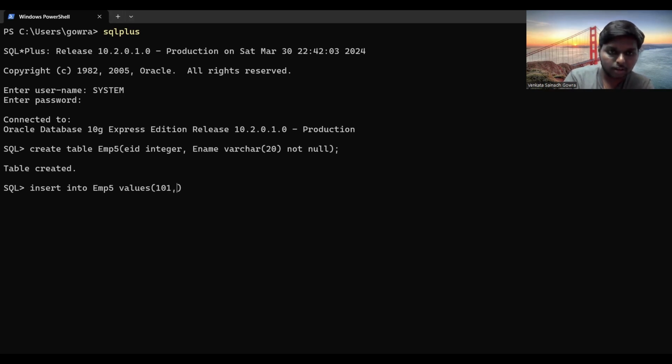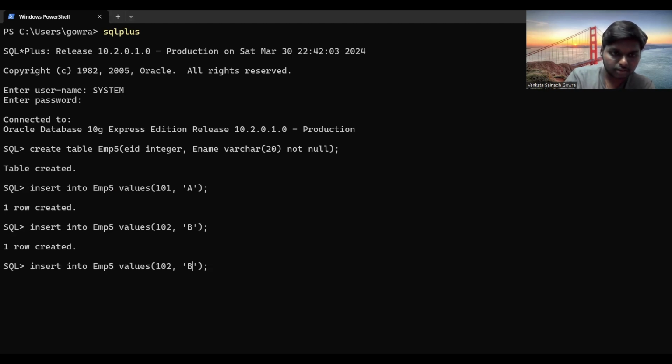Here we give 101, name as something, and now let's give some more values like B, and next we give as C. And now by using the views concept, if I want only the names of the employees without their employee ID, I can create a view for that.